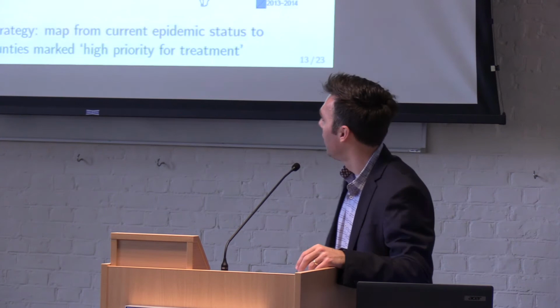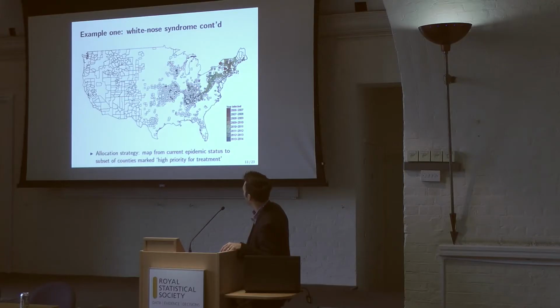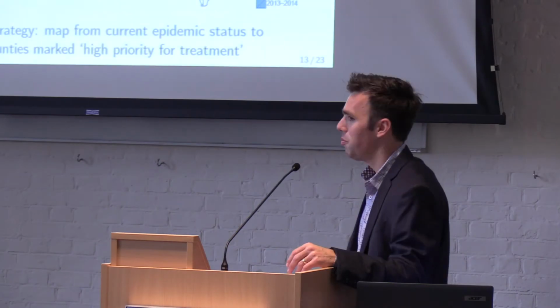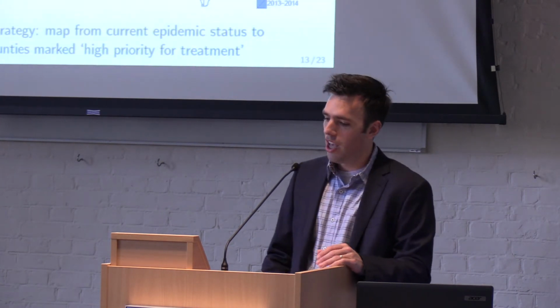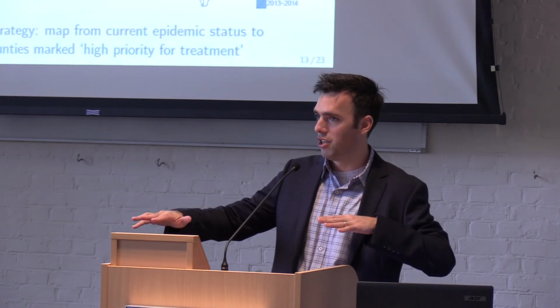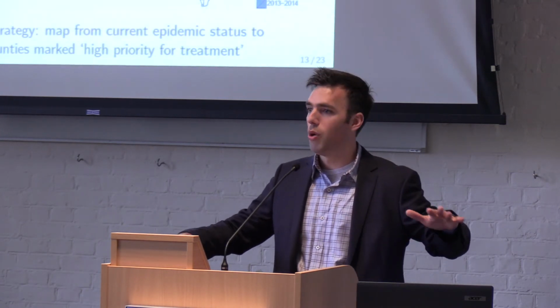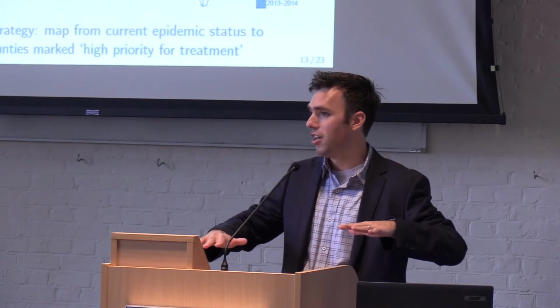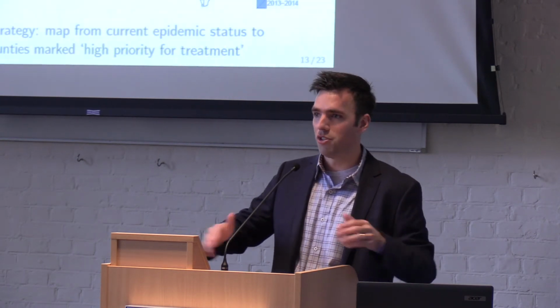So here's the problem. There's the United States, and the outlined regions are counties. The spread of the disease is color-coded. I know that the color is a little distorted, but it starts up there in red. That's Schoharie County, New York, and it spreads through the Northeast and then across. Each of those little counties has bats that are susceptible to the disease. And the question was, if we measure the epidemic in each of these counties, and every year you could put down a small number of these artificial caves or some other intervention, go forward a year, measure how well it performed, and then possibly move the locations, how should you best do that to control the spread of the disease over a long time horizon?